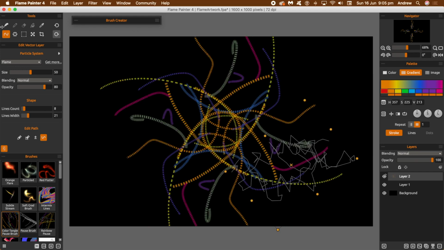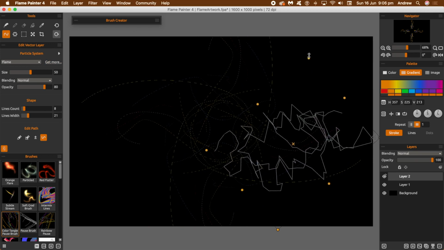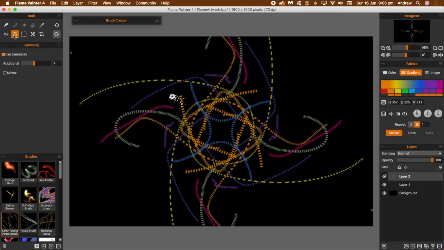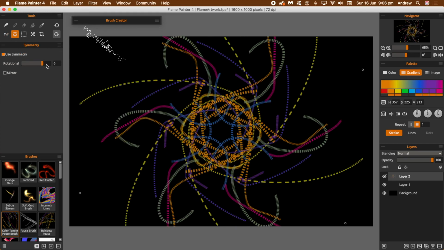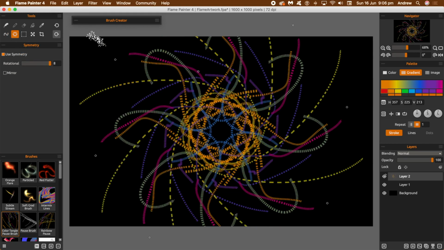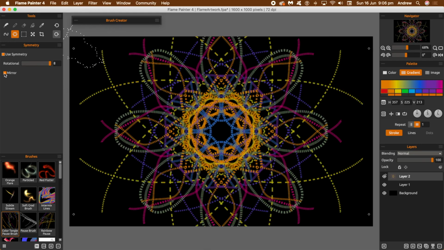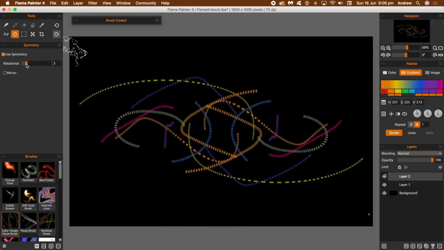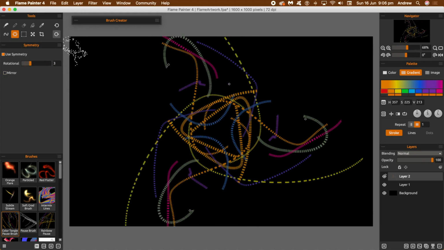Now I'm using this initial transform thing, so you can transform the position, the start point, and the angle of that path as well. It's a really useful feature for creating all kinds of beautiful designs. It's also live, so you can change the symmetry as well. You can change the rotational value, maybe to 8, and you can see it's reflected again. The vector path is still there as a vector layer, and it will be reflected in all of the rotational sections.